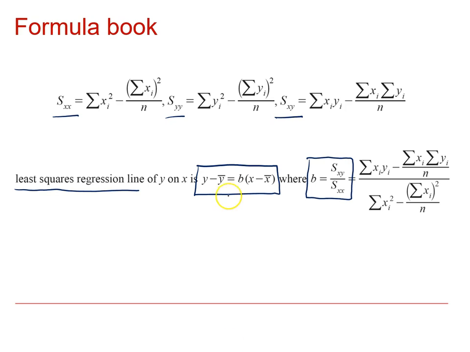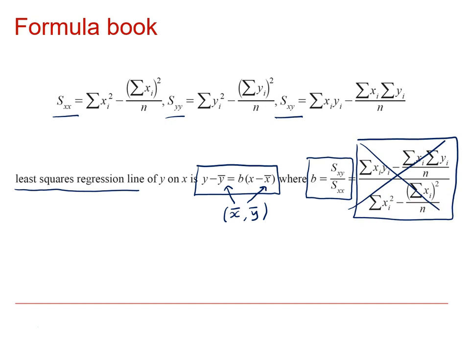The reason is because they've put it in a slightly different form. They've put it in a form that ensures, you'll notice this from your work on straight lines, that it will pass through the point x bar, y bar. In other words, it will go through the point that represents the mean of the two variables. As before, ignore this bit over here, far too easy to make a mistake. Calculate Sxx, Syy, Sxy, or in this case, just Sxy and Sxx, and then plug it into these formulae.